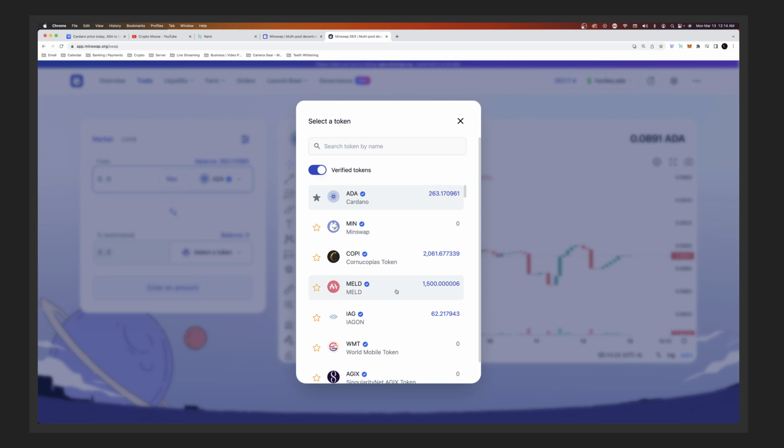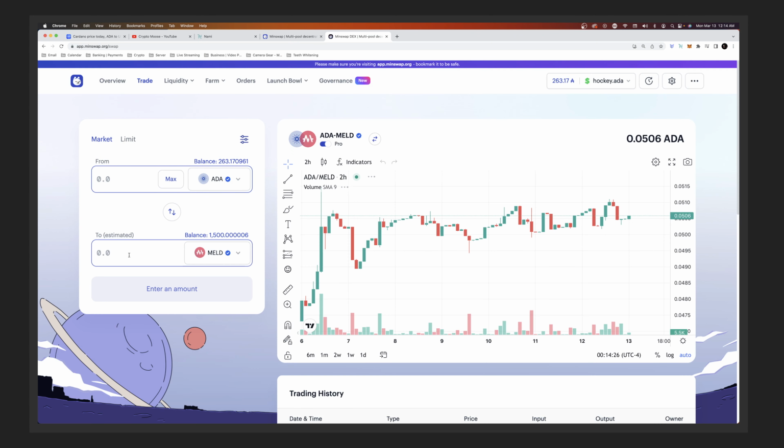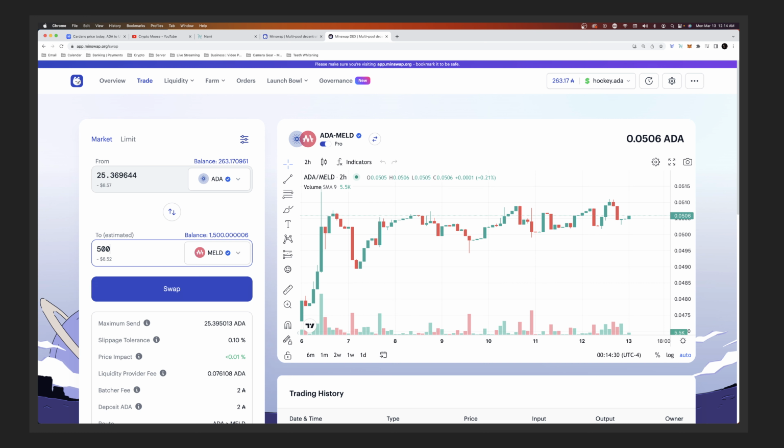First, we could also even just go to MELD. So what you can do instead is, let's say, hey, how much is 500 MELD? It's going to be $8. So pretty good ratio there. So what can we get for the balance that we have? So if we were to go click on our balance, we could pick up 5,000 MELD. I don't need that much. I also want to keep some MELD for future other episodes.